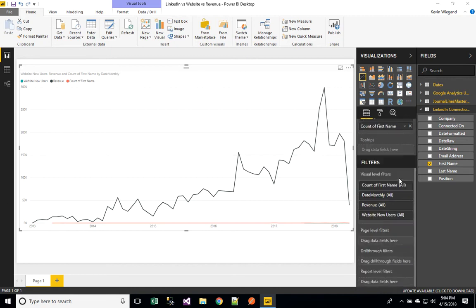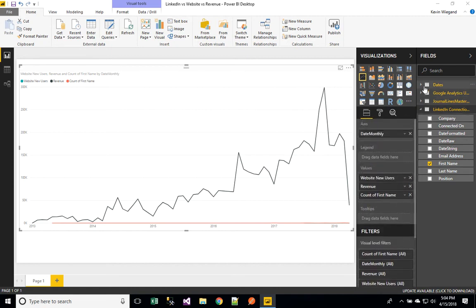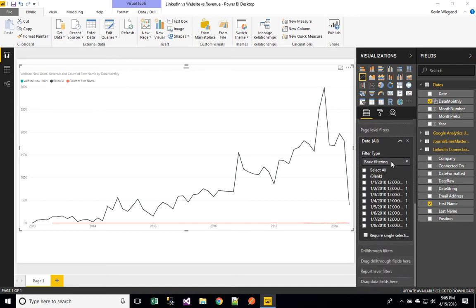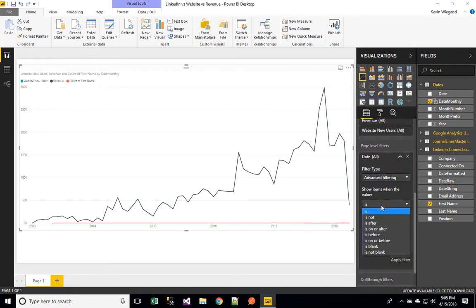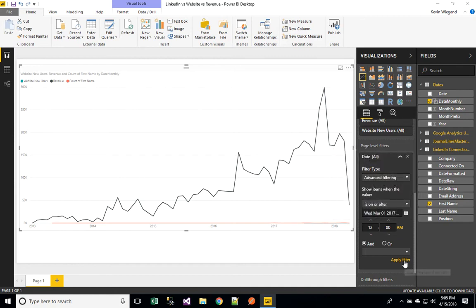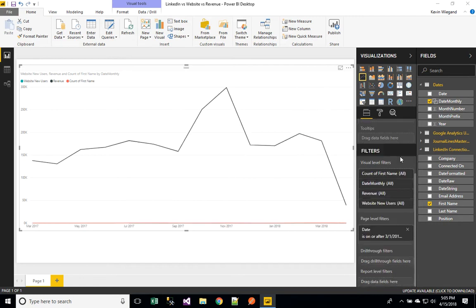I know that I only really have data from March of 2017 onwards, so in the page filters, let's go and put a date is on or after March 2017. That's immediately helped.